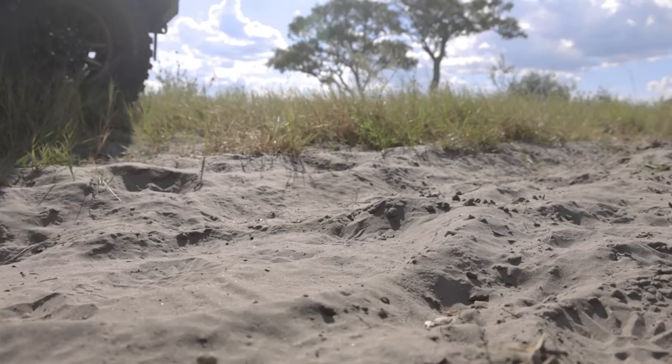Well, first morning here in Botswana, we're all set to go after elephants. So how this is going to work, we're going to hop in the Land Cruiser, get up on top, cruise roads and basically cut tracks. What you're looking for is just these big old tracks, and the guys can identify age just on how worn those tracks are. So if we see a big track like that, we know it's a big bull, we'll hop off, and that's when the fun starts. You start tracking that bull and try to catch up to it.